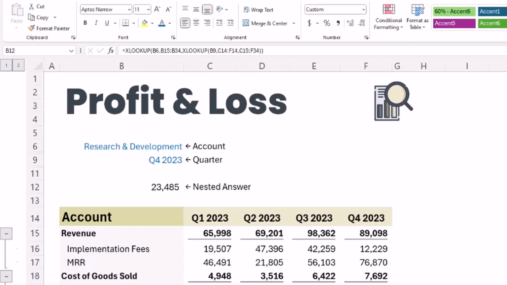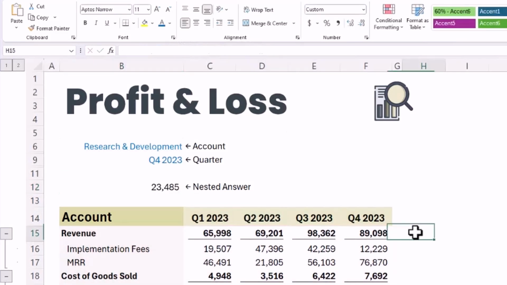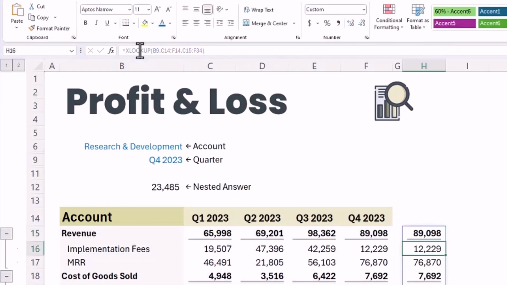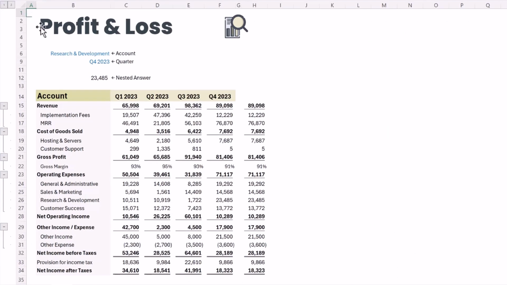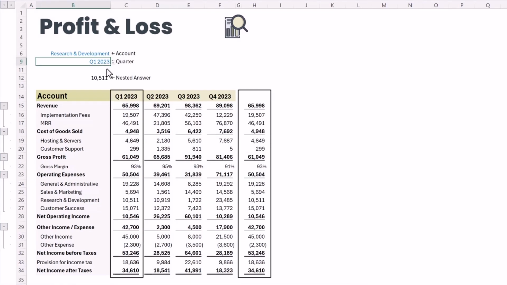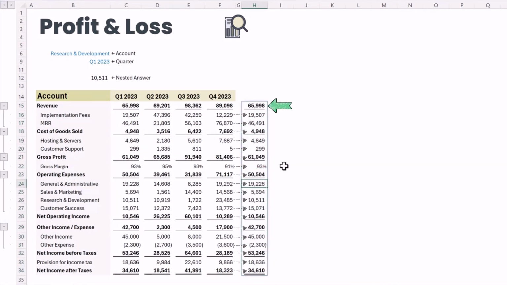Here, let me show you what the second XLOOKUP function is doing behind the scenes. I'm just gonna come on over here. I'm gonna press Control C to copy it. Then I'll come to this cell, I'll hit equals, and then I'll paste this second XLOOKUP. The entire range returns for whatever range I select over here. This is selecting Q4 2023. I could change to Q2 2023 or Q1 as such. This is what's called a spill function and allows you to return a range of values that sit in this cell and spill into all of these other cells.